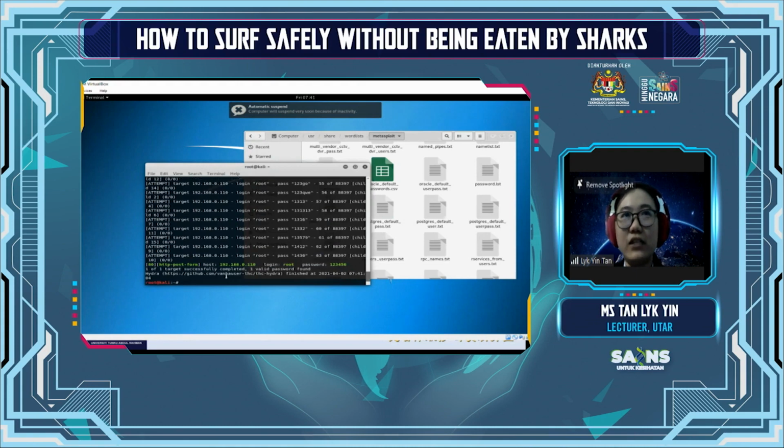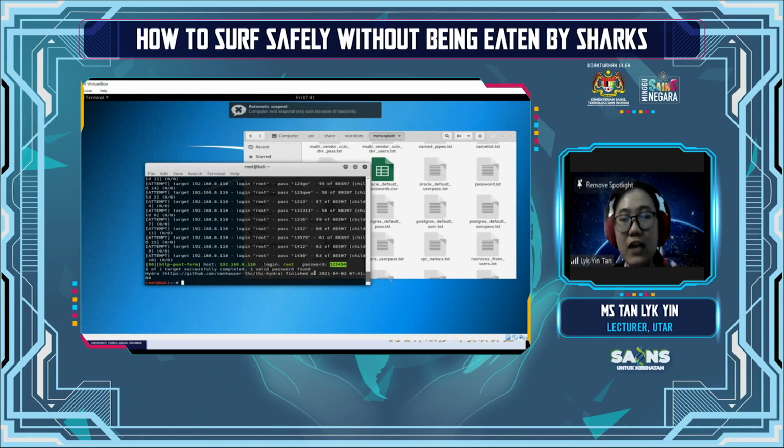So now it has got my username and password. The host is my own private IP address. My username is root. My password is 123456. It only takes a few seconds. And this is only because I understand the website very well, since I created it myself. I didn't implement any security measures. That's why I know where the weaknesses are.